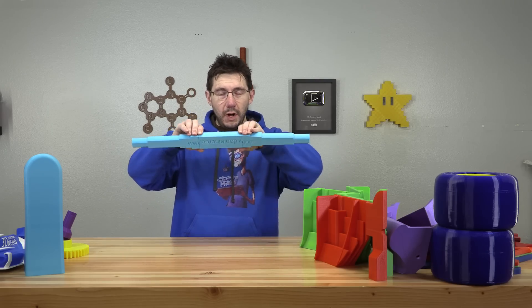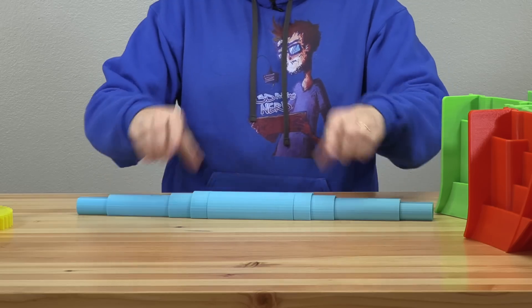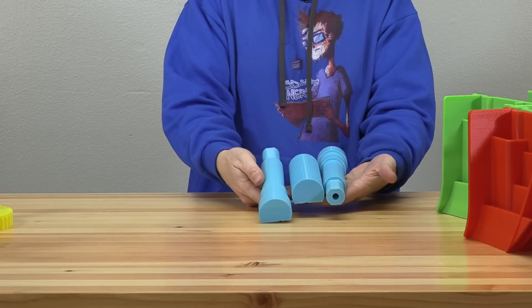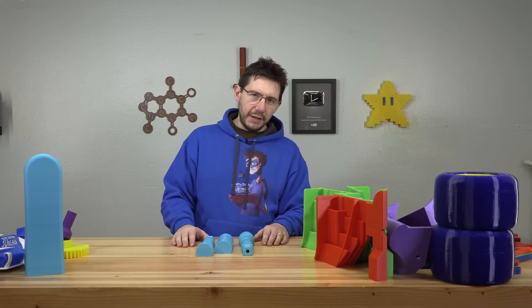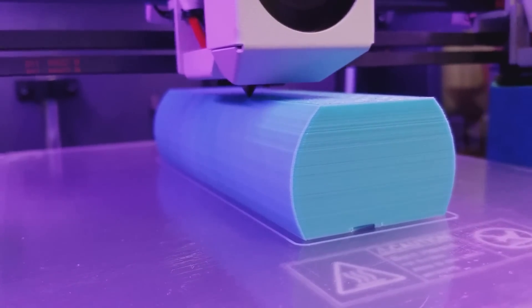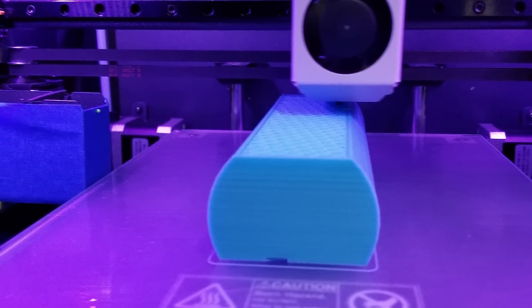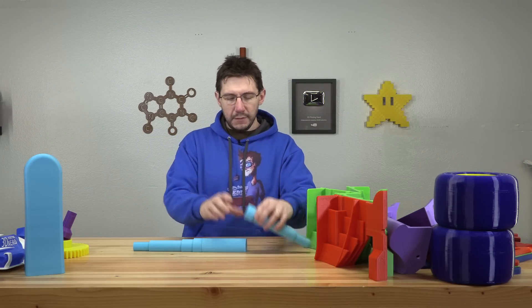The rear axle is super wide and wasn't going to fit on any of my build platforms. So I sliced it at the main center shaft — twice — resulting in three pieces. Originally I put all three on the Sigma, but pretty much at the same time I got a crazy layer shift. So I just did one at a time, and they worked out great. You may be worried about gluing things mid-axle — I'm not disagreeing. But I think if we glue it well and do that plastic skin like I mentioned, they'll come together real good.